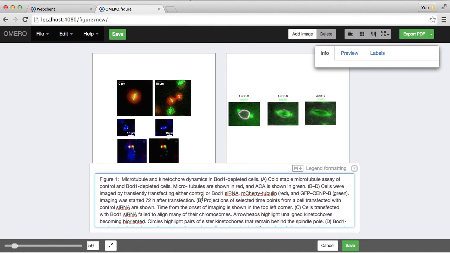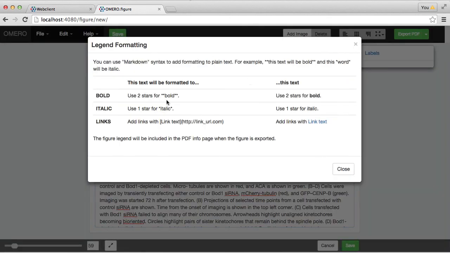Now there's some simple formatting that I can add to this text, and there's some information about it. You click on the legend formatting block here. So if I add 2 asterisks either side of some text, it will appear in bold, and a single asterisk will produce italic formatting.